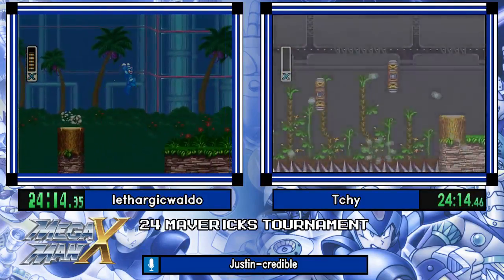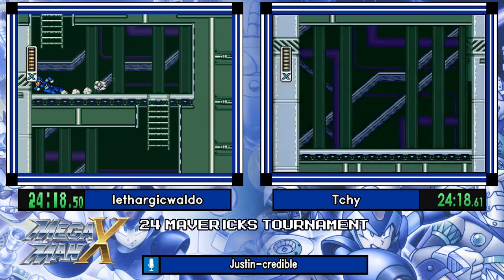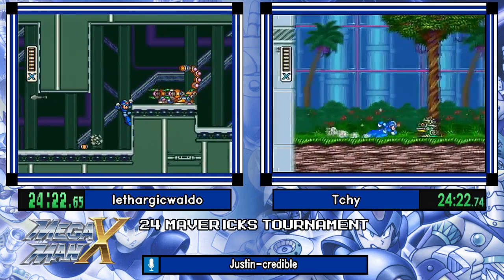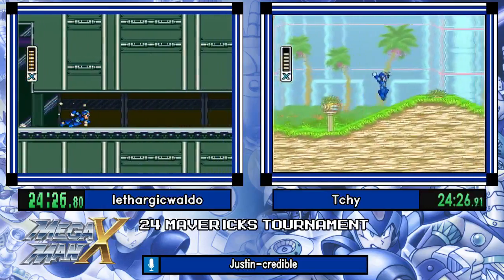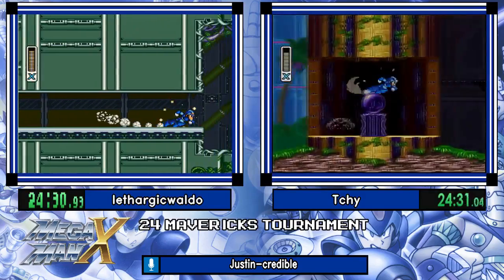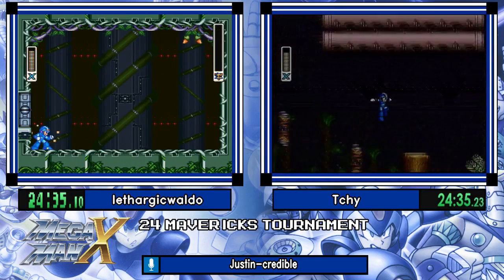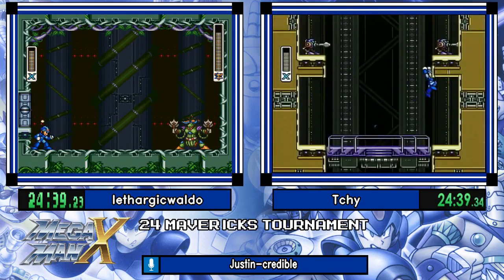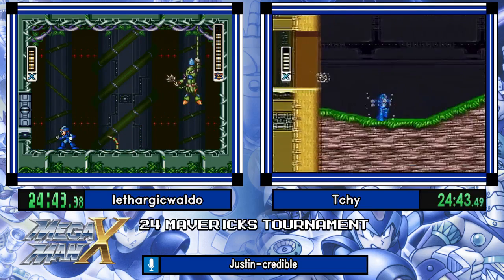Oh no, Tchy dies in the spike pit. Oh, that's unfortunate. So now the lead has just increased. Let's see how Sponge cooperates for Waldo here. Well, he gets the best opening pattern.